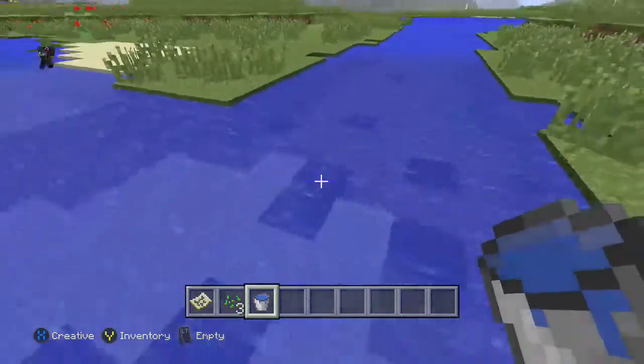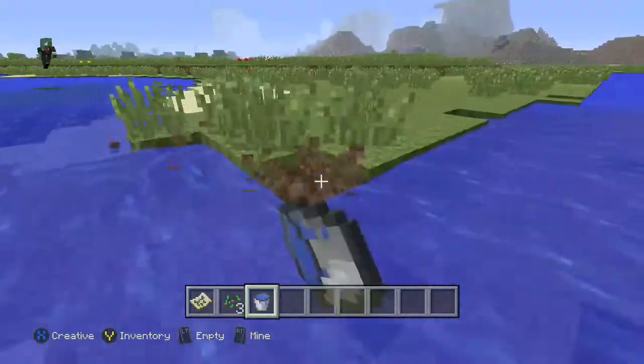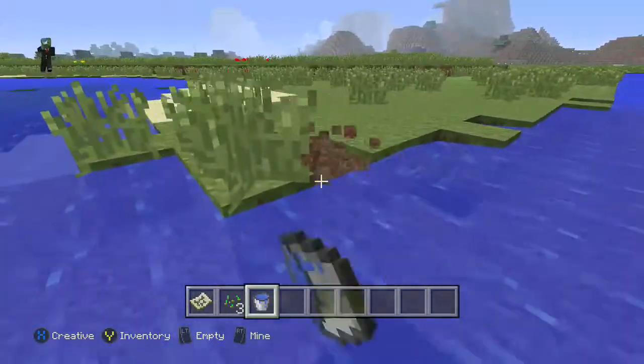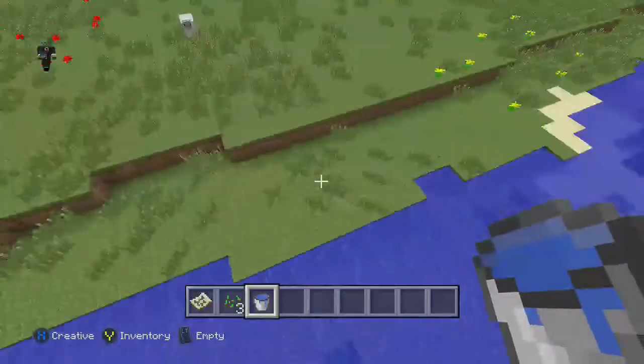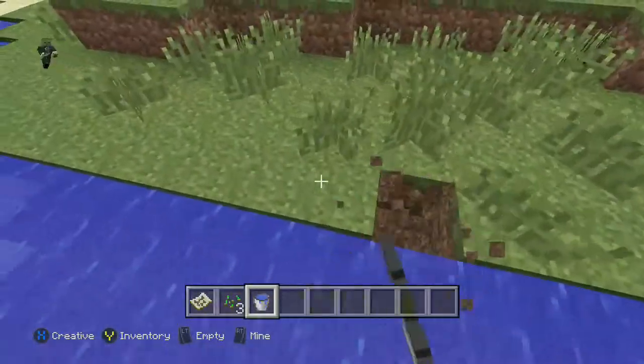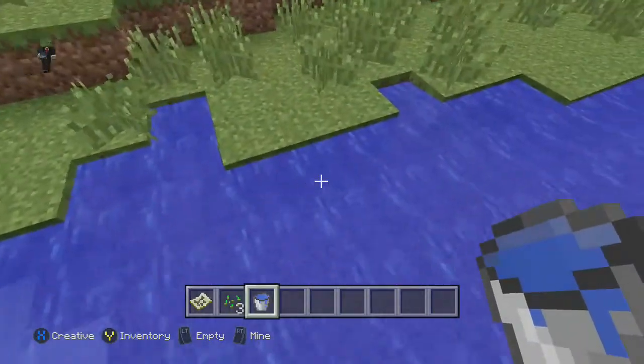Alright. Good. So first off, let's make this look a little bit more natural, so it's not just a straight line, because that drives me nuts when it's just a straight line like that. Pop a little bit here. Maybe get 3 there. Drop some more water in.